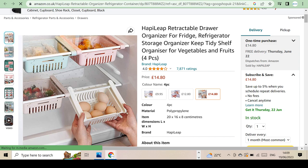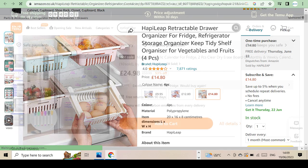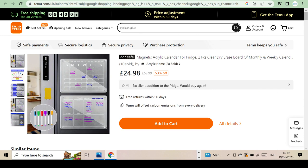Here we have something for outside the fridge. For all you guys who like to plan your meals ahead or may be following a particular diet, these fridge calendars stick onto your fridge, replacing all those bills and clutter with a positive instruction of your next meals and just looking generally better than all that mess that lives there currently.